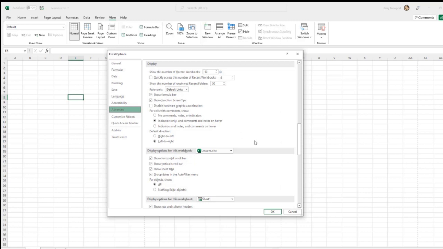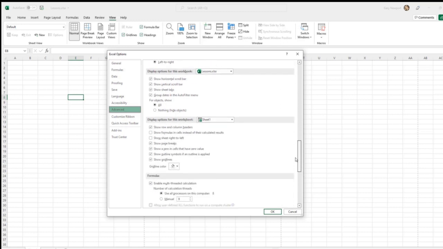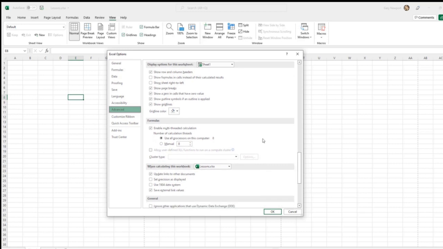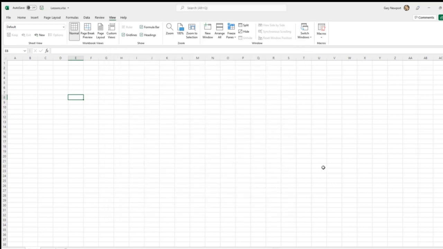We're not interested in that one. So if I scroll down a bit further, I've got Display options for this workbook. Not interested in that one. I've then got one that says Display options for this worksheet, and I've got Show Page Breaks. As soon as I clicked on these, Excel ticked this for me, but Excel hasn't given us a nice option to switch this off as easily as it switched it on. So I'm simply going to take that out, click on OK, and as if by magic, those lines have disappeared.